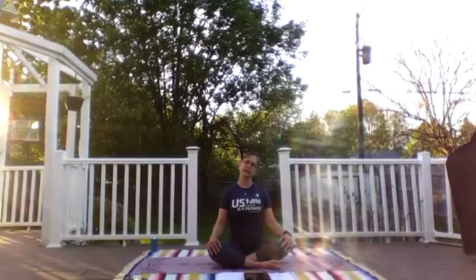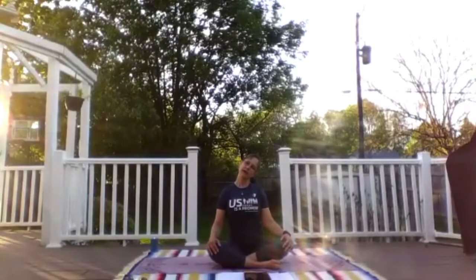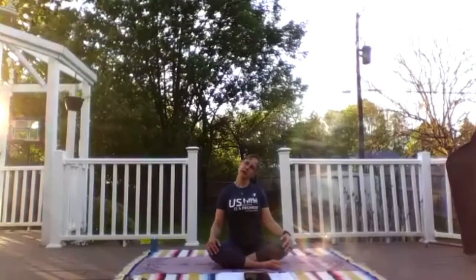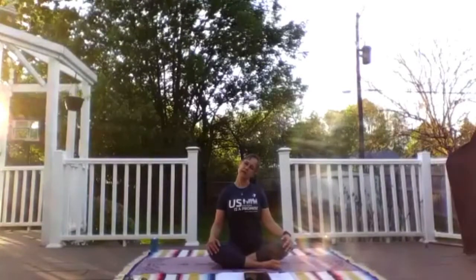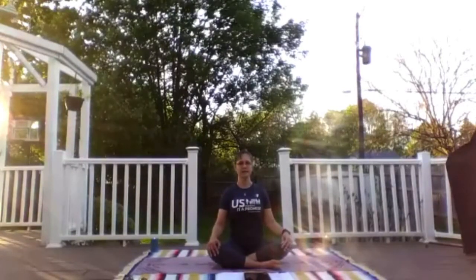We'll exhale as we drop the ear towards the other shoulder. Breathing into the side of the neck. Imagining it expanding and the stretch deepening. And then contracting on the exhale. Inhaling the head back to center.